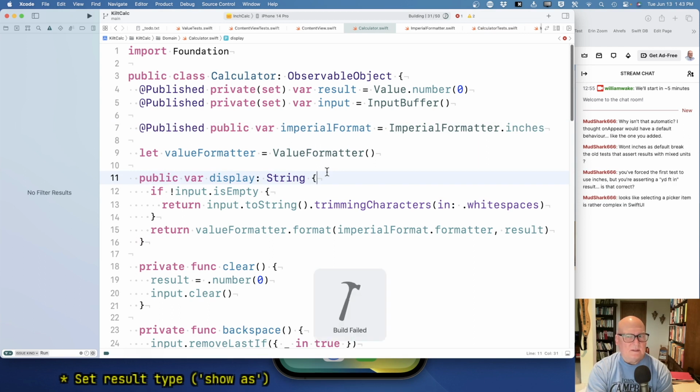Gosh, I don't know why they've got it being so hard. I mean, you would think that selected value should just give me back the selected value on that thing, and I don't know.